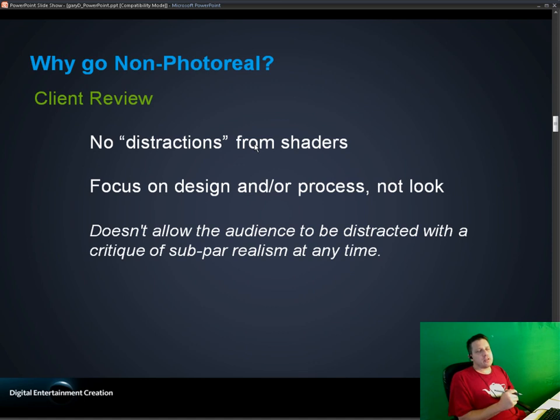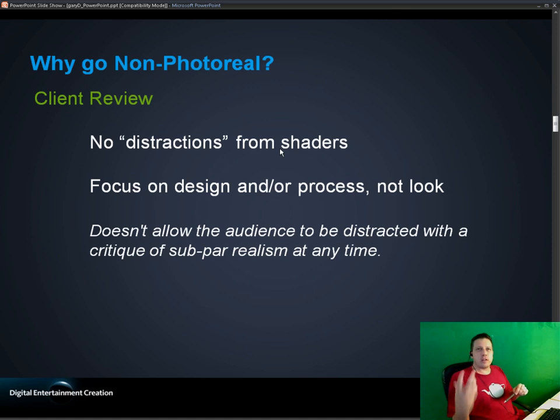So what I mean by no distractions from shaders is if you have somebody that's just interested in the form of something, like a product design or an architectural building, for example, and you don't want to confuse them with, that's the wrong wood texture map, or this cloth doesn't look quite right, or the leather isn't as shiny as it would be in real life. Sometimes that can be a little bit of a distracting discussion from the point that you're trying to make of, what do you think of the shape of this chair? How does this model look? You're not trying to show them leather or tree bark or wood or anything like that. You're asking them about the model. So that's what I mean, no distractions from shaders.